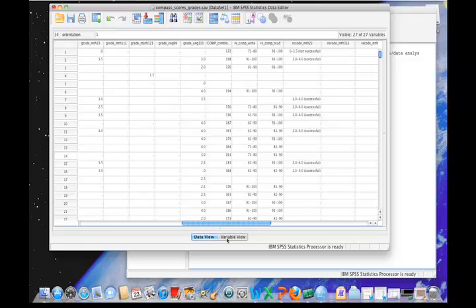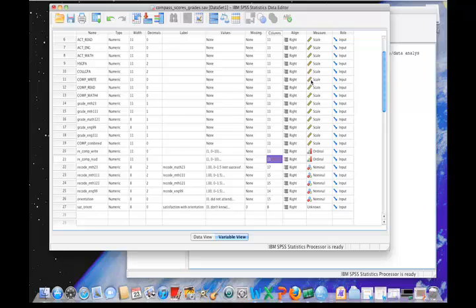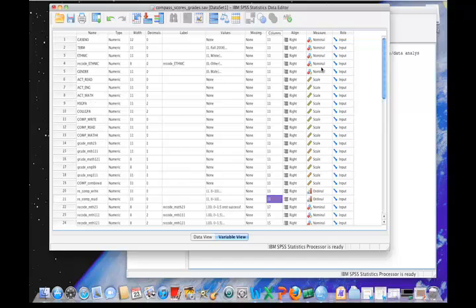Okay, back to variable view. This is where we tell SPSS at what level of measurement our variables are measured. And I mentioned a couple modules ago that SPSS basically gives you three options. And if you click in that cell, those three options pop up. You have nominal, ordinal, and scale. And scale stands for the interval and ratio level of measure.